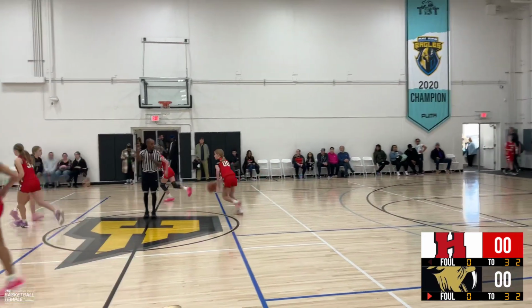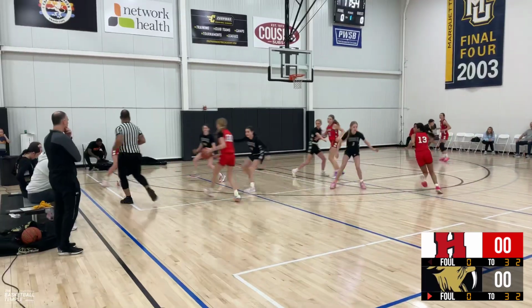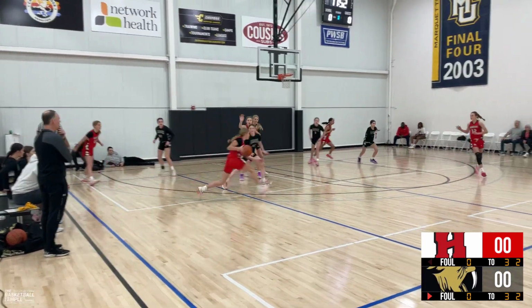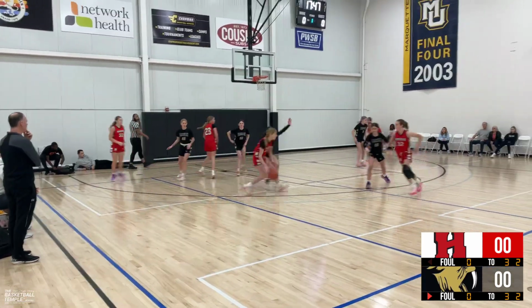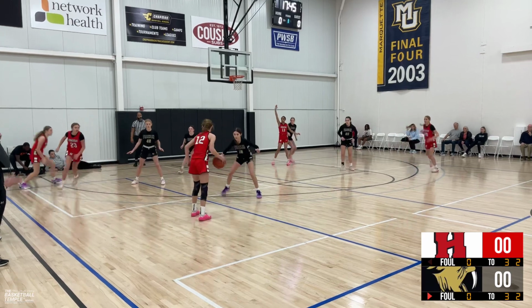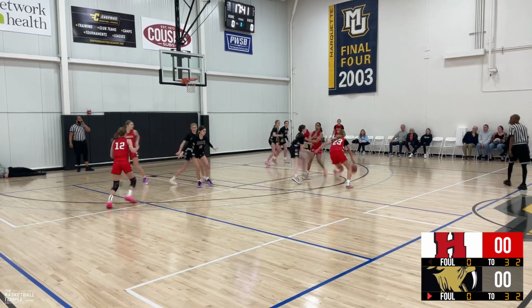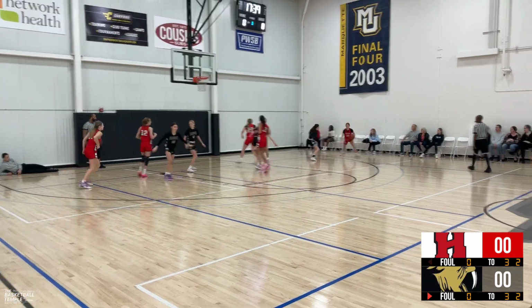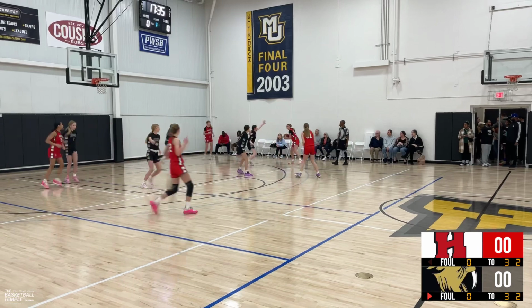Red ball off the tip. Double zero control. Dribble handoff, 23. Jepson working with her. Kicked out, double zero. 12 working across from Josie. Look four. You know what? Double zero working. 23, she'll think about it.